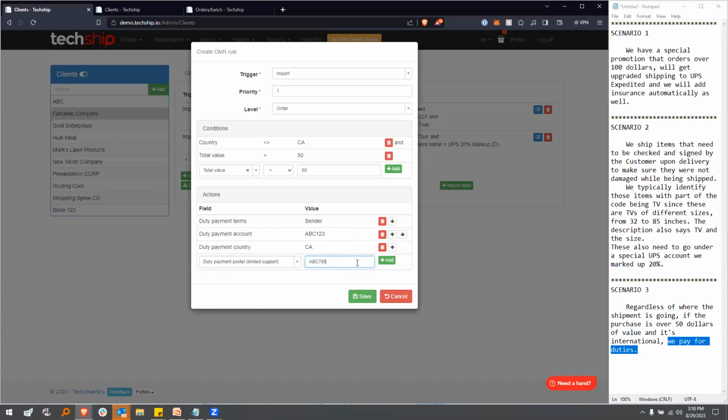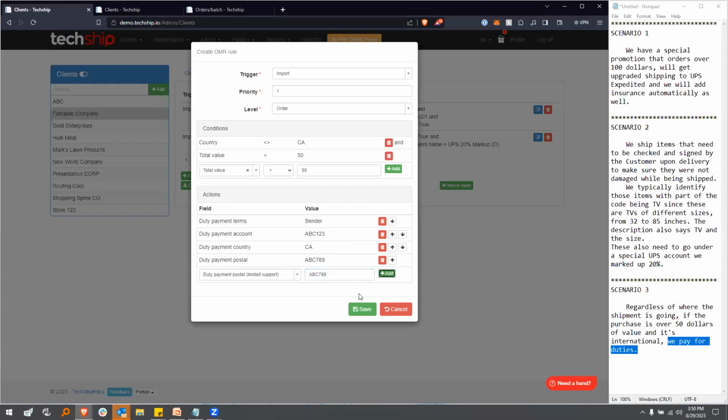Okay, so the carrier, when it gets this information from the order and it handles the duties paid by, it knows that the payment terms are these.